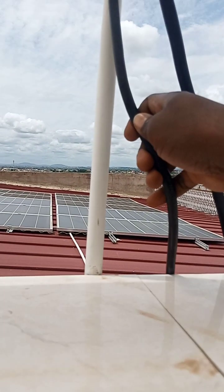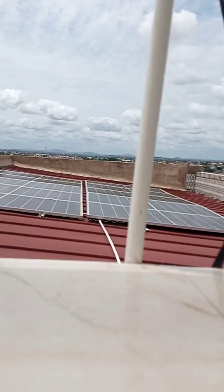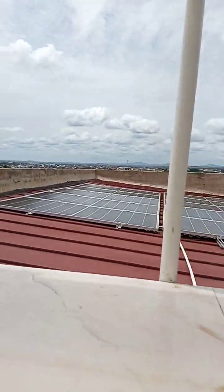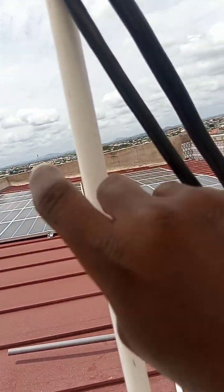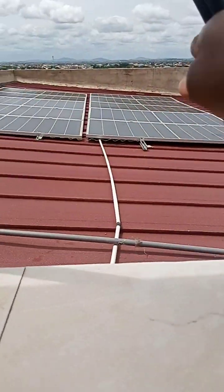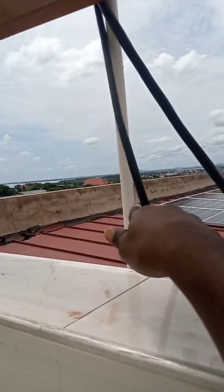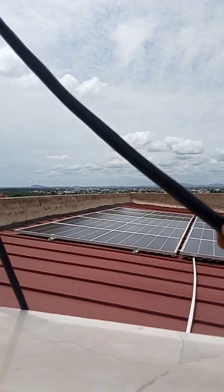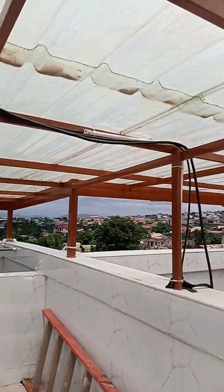I'll teach you how to size your cables very well. It is very important when designing a solar system. You don't just use any cables for that. The one in the white pipe is for the solar panel, the solar array. This one is the charger coming to charge the batteries. And this one is for the output of the solar going back to the loads for consumption.